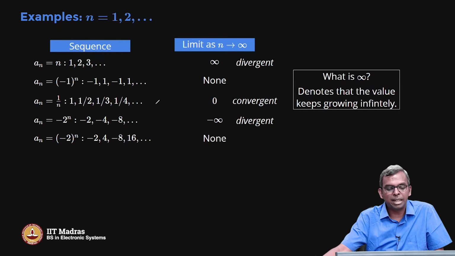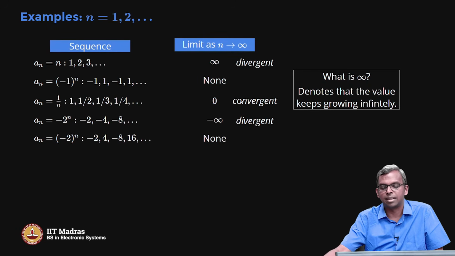If the limit is a finite value, not infinity, but the limit exists and it's a finite value, we say that the sequence is convergent. Okay. So, these definitions are important. If the sequence goes off to plus infinity or goes off to minus infinity, okay, so we will say that the sequence is divergent. If the sequence has a limit, and the limit is finite, we will say it's convergent, and if it has no limit, it has no limit.